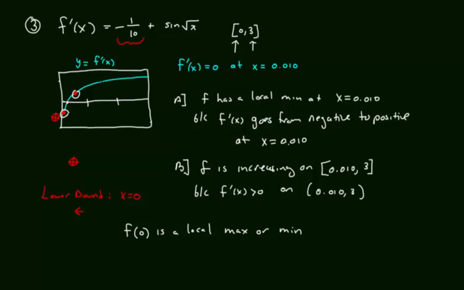Again, we can't see the function, but if I could, would there be a local max at x equals 0, or would there be a local min? Same with the other side. F of 3 is a local max or local min. You might be surprised by this, but at each endpoint we have a maximum.